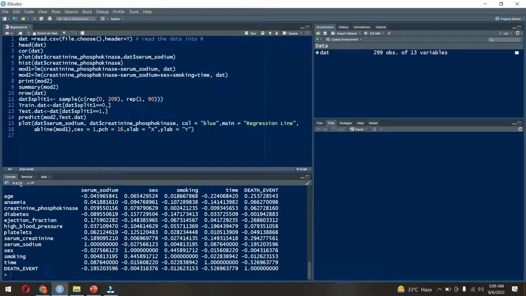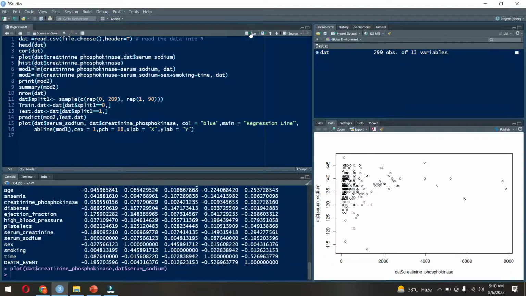And if we want to regress creatinine phosphokinase on serum sodium, then we can see the relationship using a scatter plot, using just a plot command like this. Here we can see a relationship between creatinine phosphokinase and serum sodium.